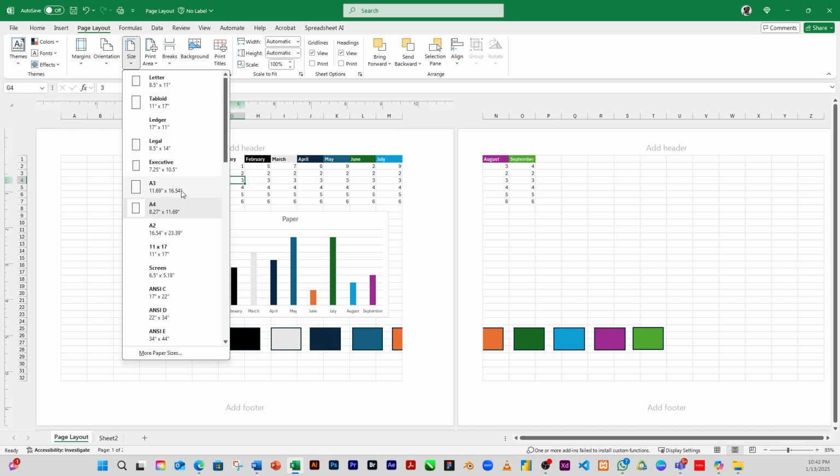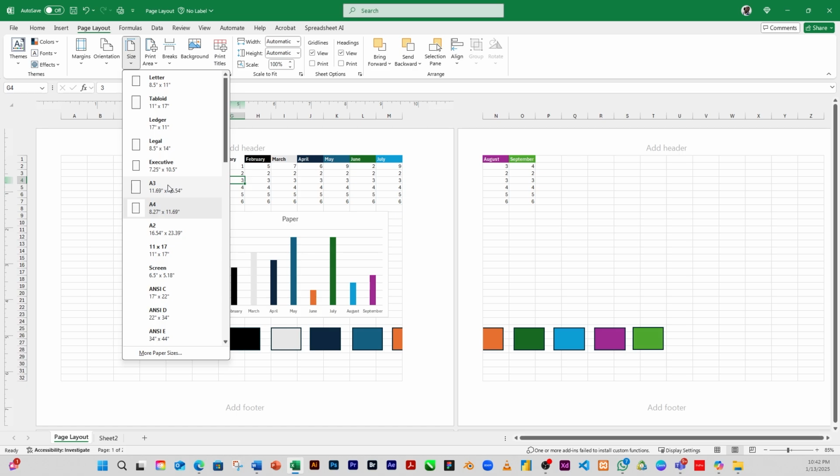We have other paper sizes, but the most popular is this A4 that we are using right now. You can see that the one we are using currently is highlighted with this light ash or gray color. Okay, so we are using A4 right now.